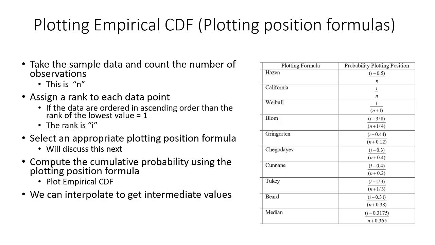And then once we have the i and once we have the N, we simply plug them into the plotting position formula that we have picked and calculate the F, or the cumulative distribution function, corresponding to each of the quantiles or each of the values that you have in your system. So what about values in the middle? Of course, you can interpolate the plotting position formulas to calculate the intermediate probabilities associated with it.